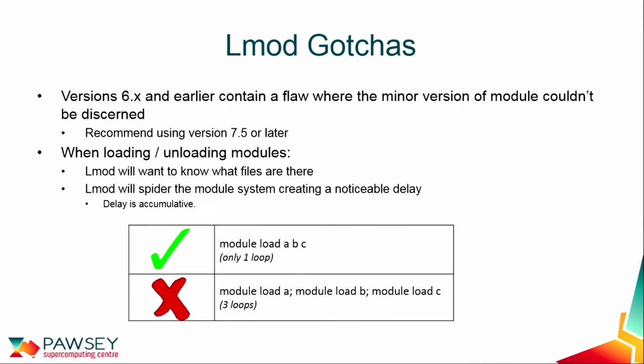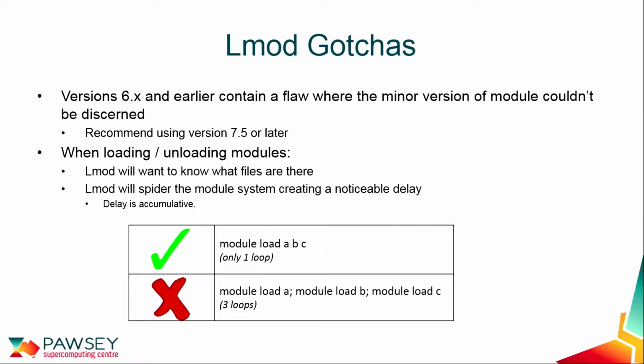Lmod gotchas. You have to be very careful when you use Lmod. It's been under constant iteration; each year seems to bring a new version. Lmod was not really usable until version 7. If you use version 6 or earlier, it had a fundamental flaw: it could not discern the minor versions of a module. So if you're using GCC 5.01 and GCC 4.93, you could not tell the difference, which makes it kind of flawed as a module environment. If you can use Lmod, please use at least 7.4 or 7.5. Lmod was in development in 2017, and it wasn't until mid-2017 that it became usable.